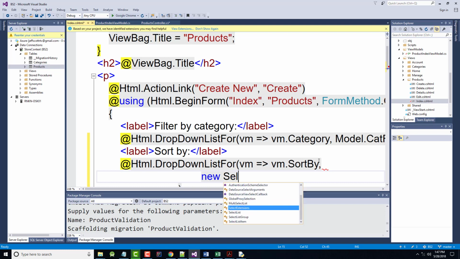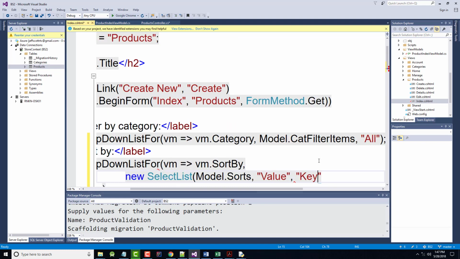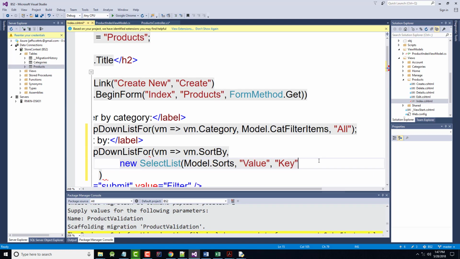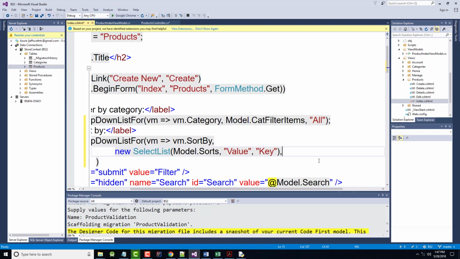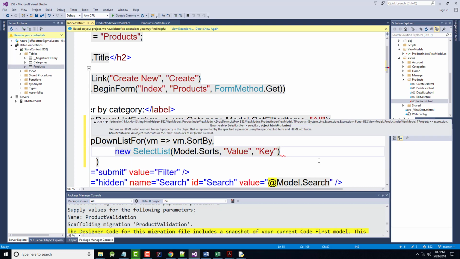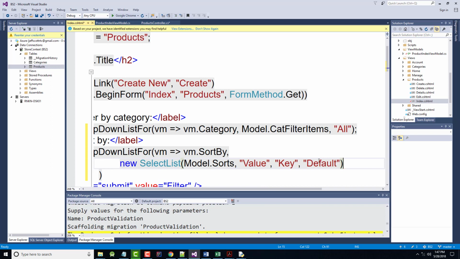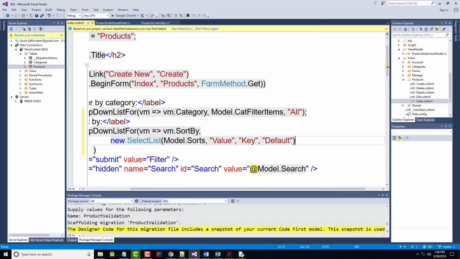New select list, model.sorts, value, key, default. The new select that we're putting in right here.